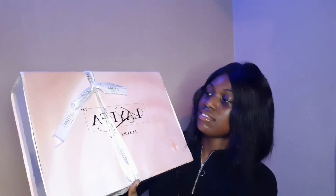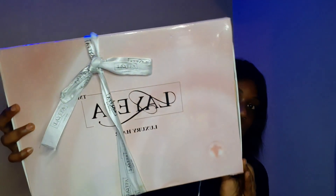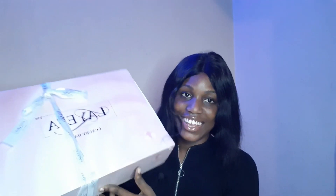It came in this nylon wrap. Let me show you guys what the package looks like — the name is upside down but this is the package. It's a very cute baby pink color. You can see it says Laefa Luxury Hair, and on it you get to see the owner of the brand — Laefa — where she introduces herself and the name of her brand.